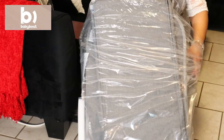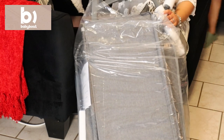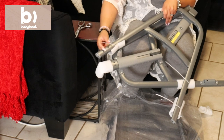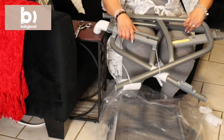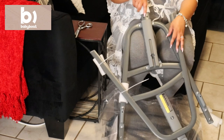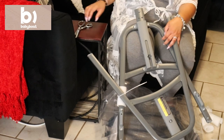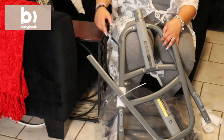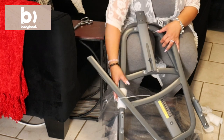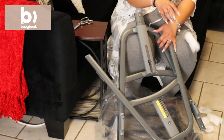We're starting by removing it from its packaging. This was actually super easy to put together. I did not personally put mine together, but I do believe that if you have to put this together by yourself you would definitely be able to. It is extremely sturdy but also very lightweight, so I know it'll be simple and easy for all of my ladies out there who are pregnant and need to put it together themselves. Honey, it is not hard.